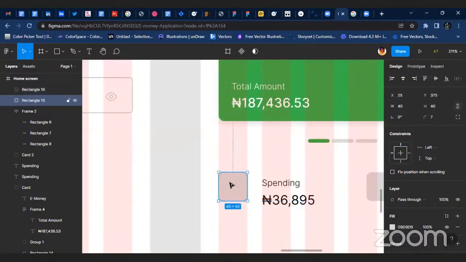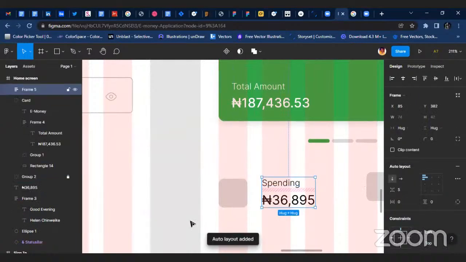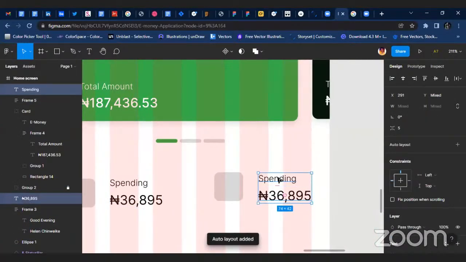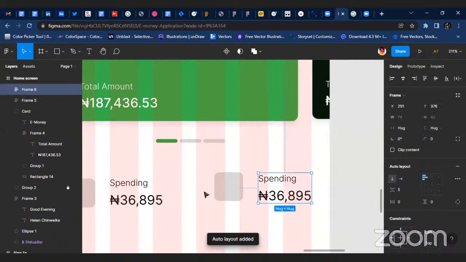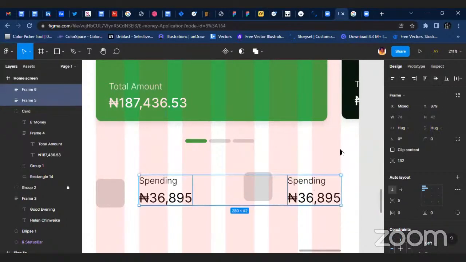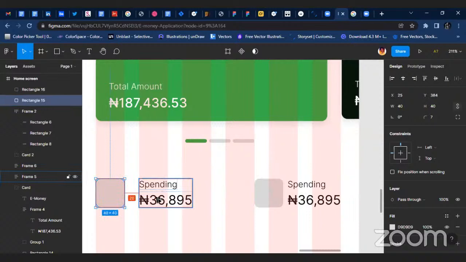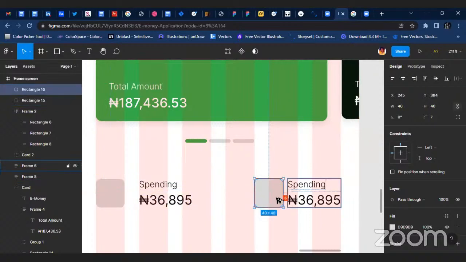So what you're going to do is move these guys here. You can create this as auto layout and make these two as auto layout. So you can reduce this guy and make it 3. Let's make it 3, 3 is perfect for it. And let's make this. So we're going to check the spacing between this and this. So this is 20.